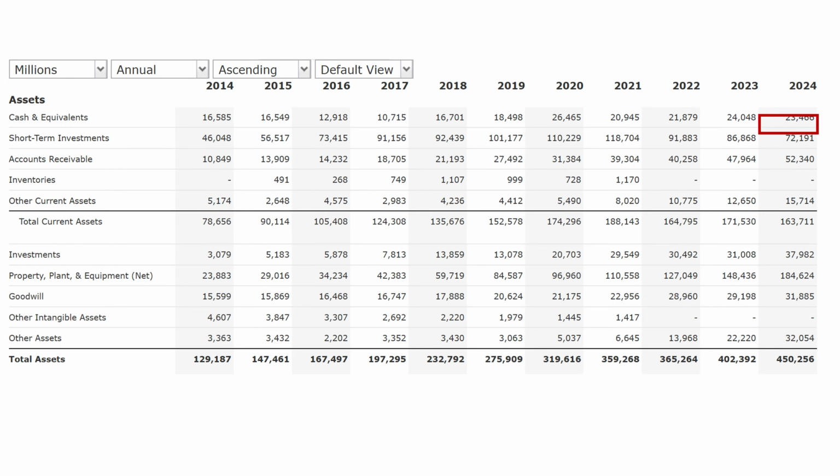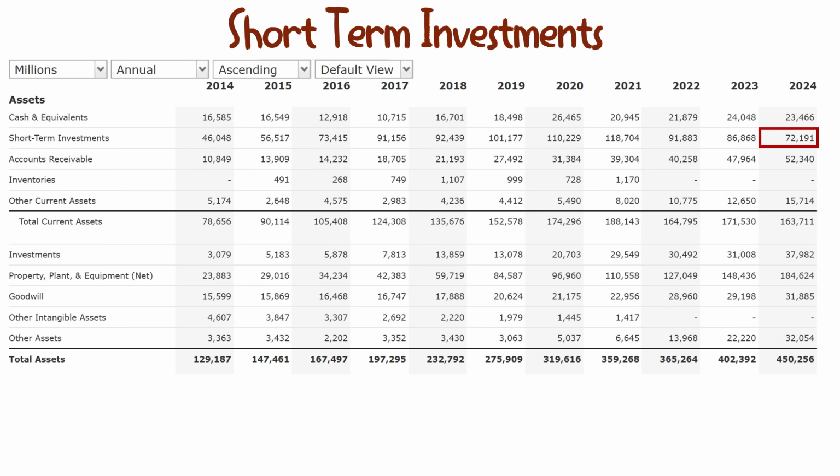Next, we have short-term investments. Google has $72.1 billion here. The difference from cash equivalents is simple. Cash equivalents are convertible in 90 days or less, while short-term investments usually cover the rest of the year, 3 months to 1 year. These are still highly liquid and low risk, but they earn a slightly higher return because the company accepts a longer holding period.